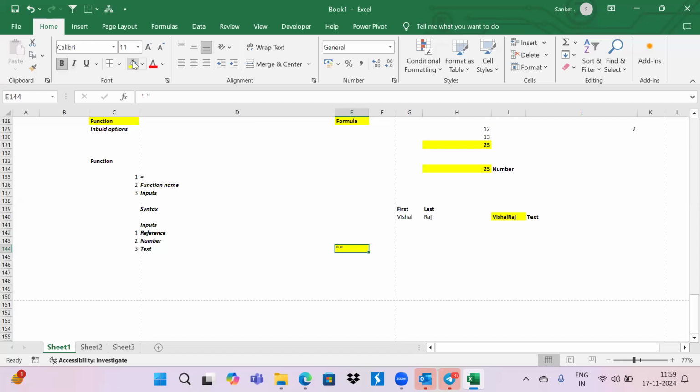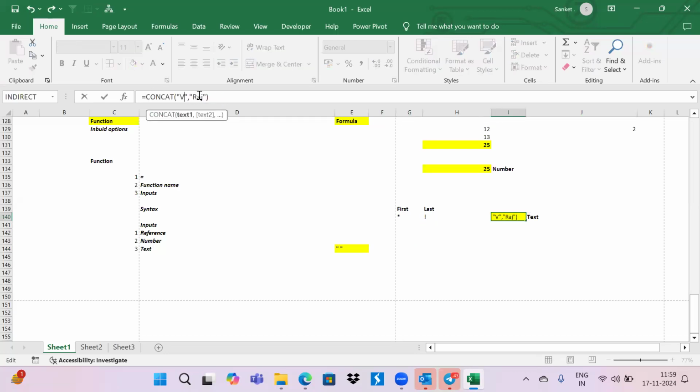For example, instead of this Vishal Raj, I just want to combine two special characters, an asterisk and an exclamation mark. How will I write it? I will write this exclamation mark and this asterisk, right? Here the special characters I'm also writing in double inverted commas.